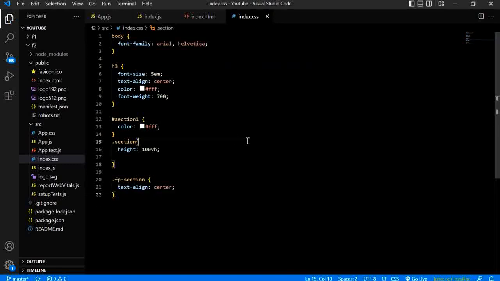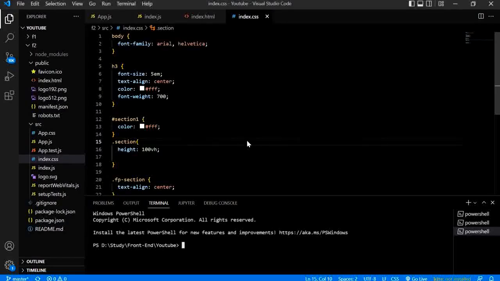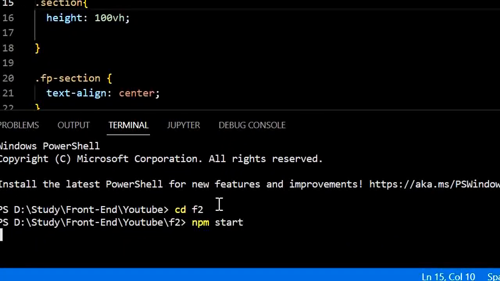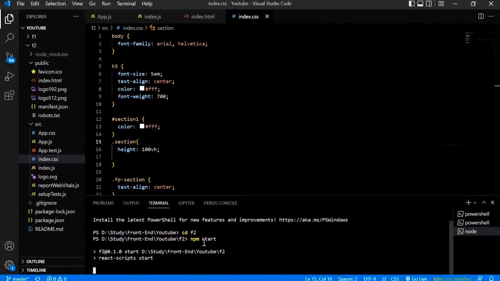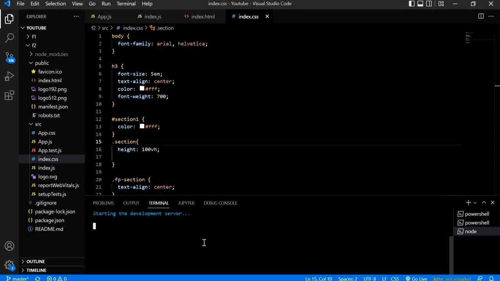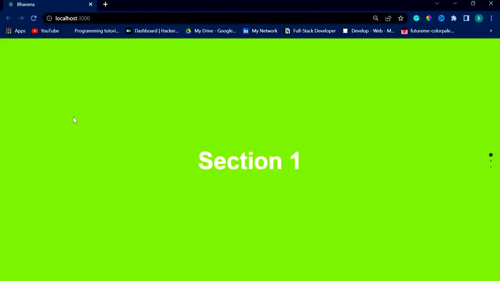So let's just show what's there, whether it's showing up or not. npm start. By the way, I'm using the npm package, so it's just npm start to start the project. So if you are using yarn, you might want to enter some other command in order to start the project, right? It shows up, see? Smooth.